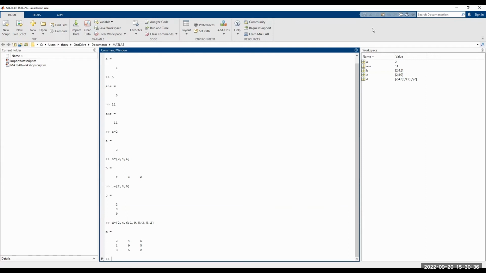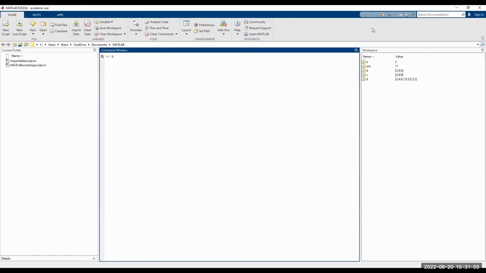There's a couple different sets of commands we can use for this. If you type CLC into your command window, you'll see this clears out the command window of any syntax or commands that you put in there. But you'll see that our workspace is still there, right? So all of those variables are still there. Everything that we defined has not disappeared.